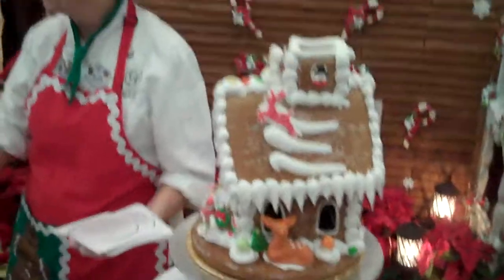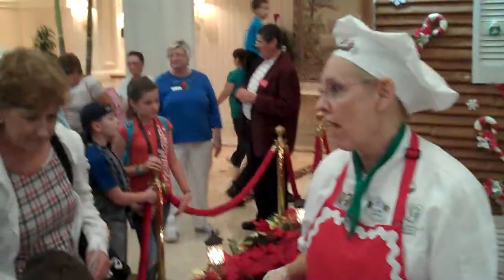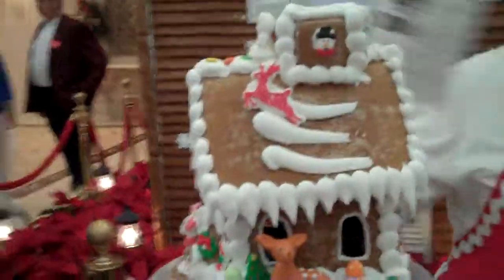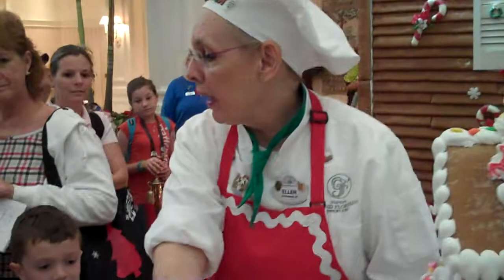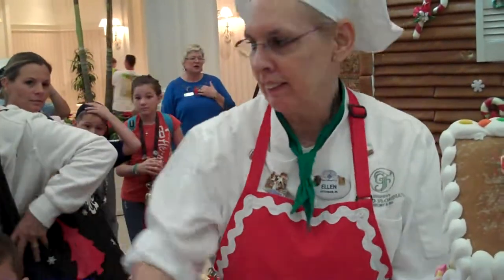I also have articles, and my chef tells me to say that he has the number one stolen bread in Central Florida. It's for sale in the large gingerbread house. He's so proud of it, and this year it is better than it's ever been. I do have samples in the center of the gingerbread so you can try that — I just ask that you don't eat my sugar decorations.